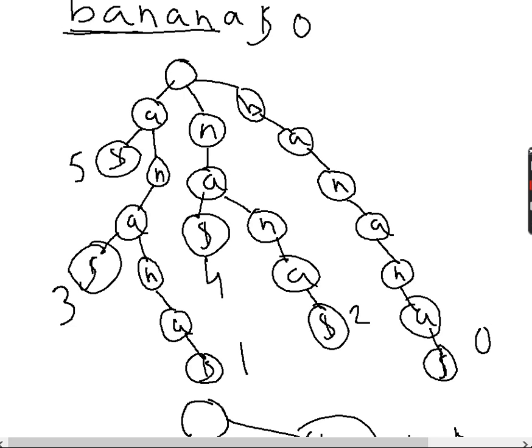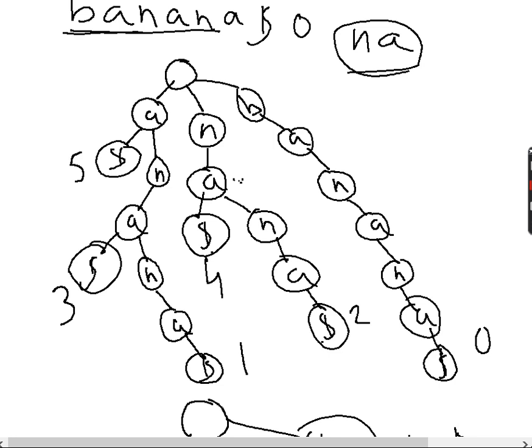Now if we want to search the pattern NA, we need to find where this pattern occurs in the text. You traverse the suffix trie: you have N and then you have A. Once you find the pattern here, you collect all the dollars that A has.